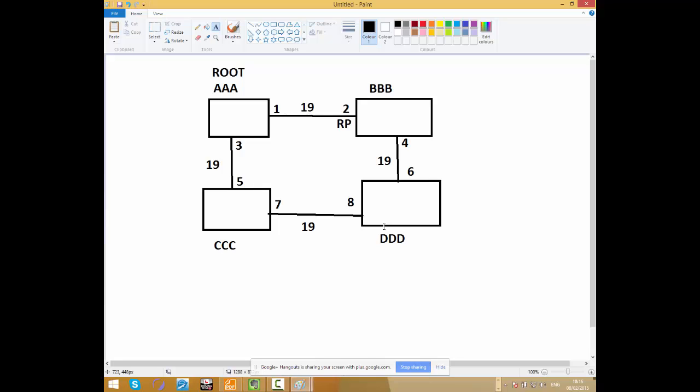The answer is by Pavel in the chat. He says it's the lower port number because they have equal path cost. Then they will go for priority. If it's the default priority and there is still a tie, they will look for the lowest port number. 6 is lower than 8 on D.